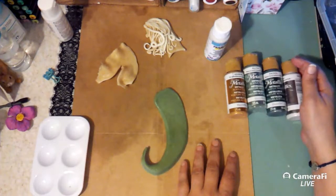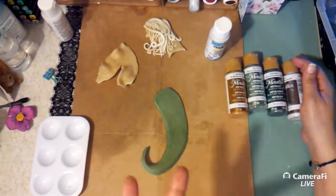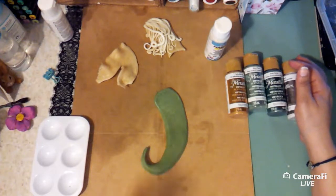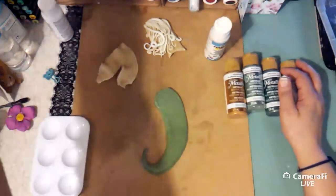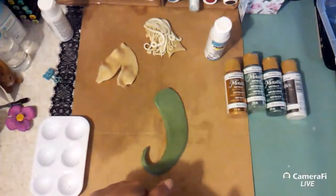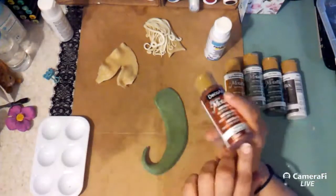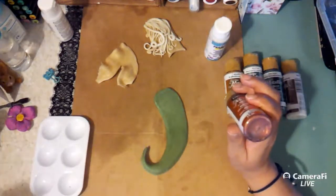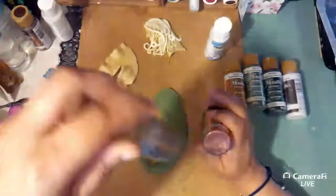Her hair should be like red with touches of bronze. Yes, that's what I'm thinking, Liz. Red, and then use some of the bronze, because I have... okay, don't start falling all over the place. I have this color, it's like royal ruby, but it really looks like a reddish copper tone. And then I also have the copper tone itself. That's Rich Espresso, that's brown. That's not it either. It's somewhere in here.